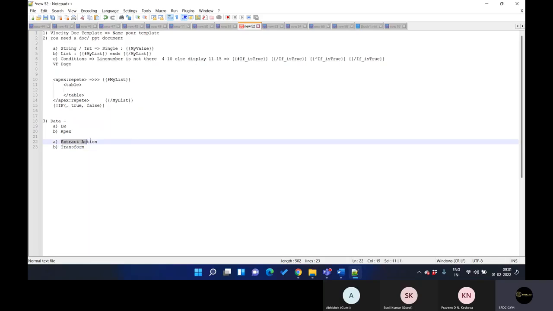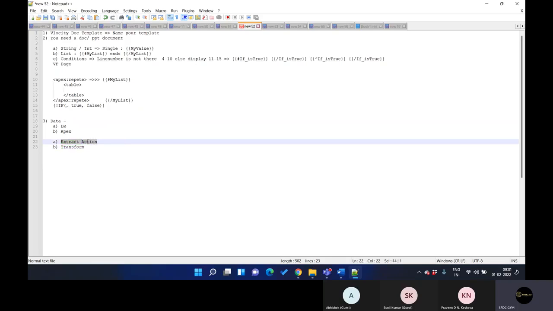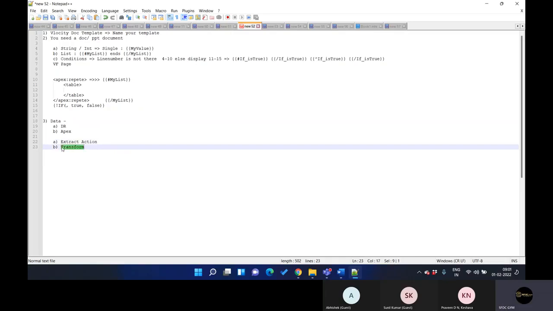See, extract action is our normal data raptor extract action that we have created. Now, what is transform basically? Transform is used whenever you need to convert the output of your data raptor to some defined format. Then we need to use data raptor transform actions. This is the third action in data raptor, right? Remember we discussed one data raptor which is extract action. We also discussed the one where we only use one object, right? I'm just forgetting the name, but there are three things, right? So this third one is the transform.